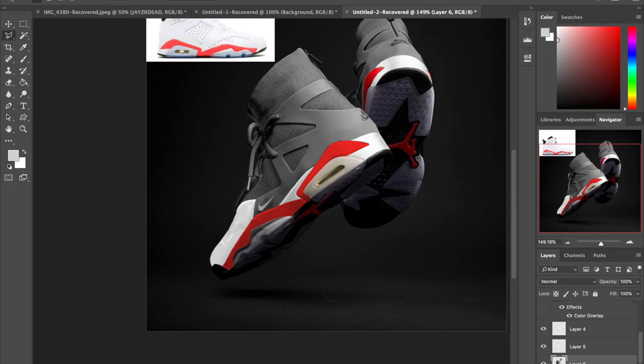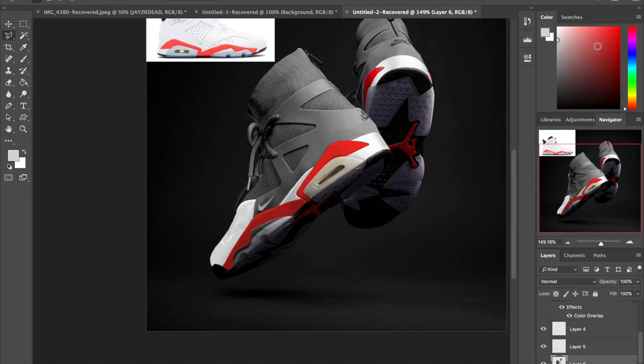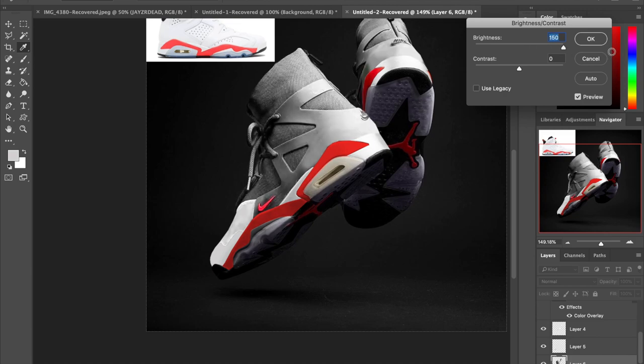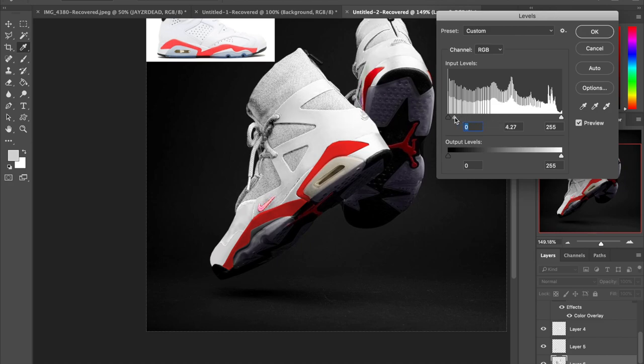This was one of the more challenging edits I've done recently — they're usually not this hard. I usually don't have to manipulate a completely black shoe, so this one was definitely tough. But the results are good, and the reception and feedback I got were great as well. Not that anyone's commenting on the Photoshop skills, but they are commenting on the shoe — so as long as you're getting the result you want, you can't really be mad.